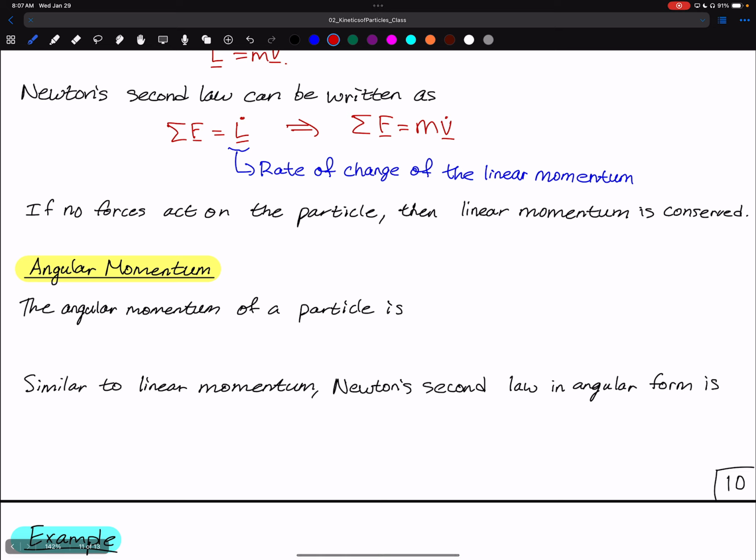In that case, we're going to move on and talk about angular momentum, and right now we're dealing with particles. We're going to define the angular momentum, capital H, a vector, with a subscript O, so this is the angular momentum about the origin for the particle, wherever your origin is. It's equal to the position vector crossed with the linear momentum, or the mass times the velocity. Using dots for derivatives, H_O equals r crossed with m r dot.